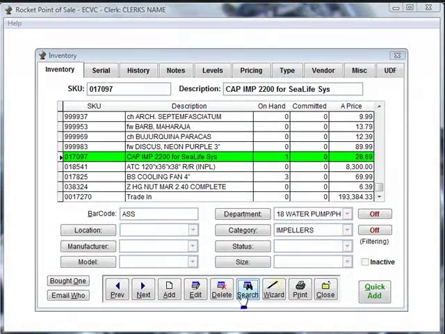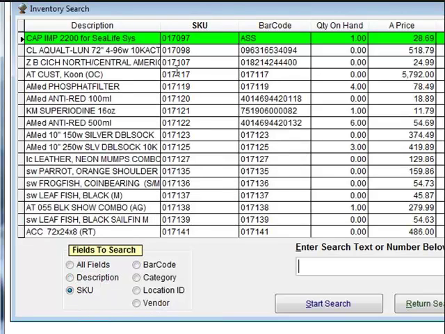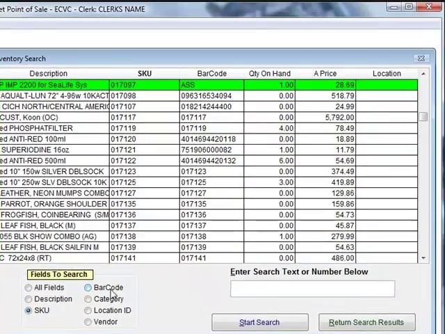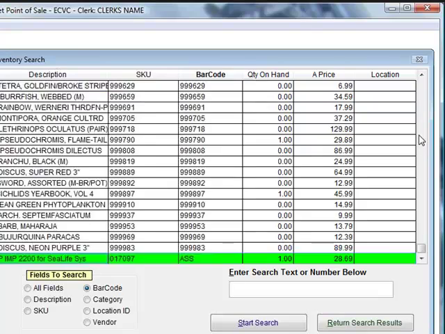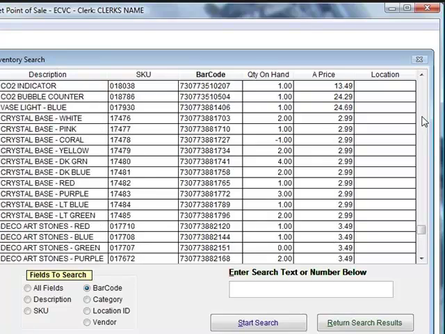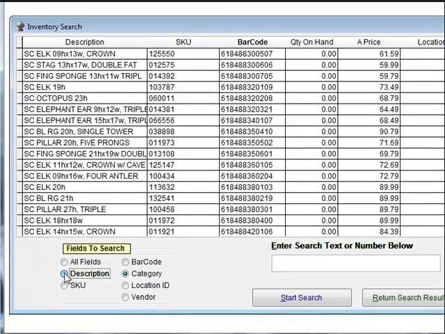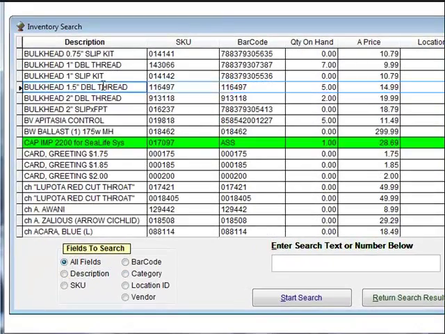And one of the things we want to show you while we're in the search functions is if you hit search, and during our standard search you can click on just what field you want to search. In this case it would be description, which is our default. SKU, and you'll notice it puts everything in SKU order and it sort of darkens the title. Barcode, it puts everything in barcode order. Notice all the 7s are in a row, and then 6s. Categories, and let's go to descriptions, are all fields.